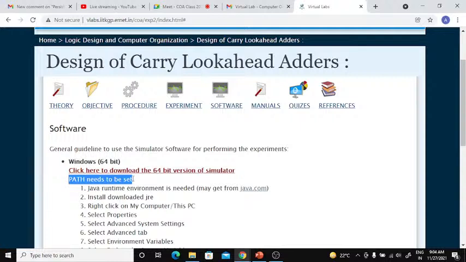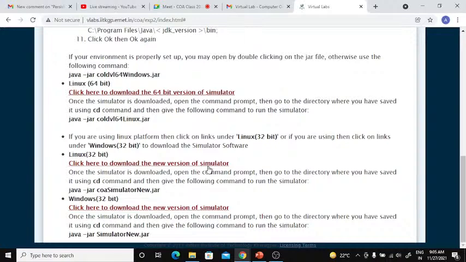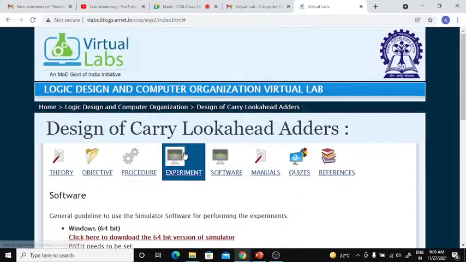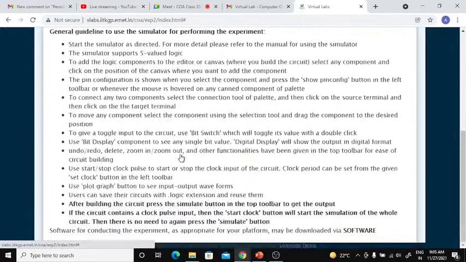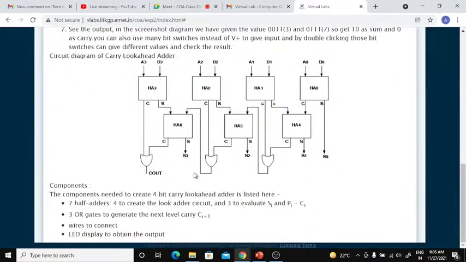If it is a 64-bit version, you can download the 64-bit version of the simulator, and if it is a 32-bit version, you can download the 32-bit version. Once you download it, you have to design this carry look ahead adder.